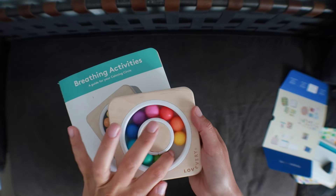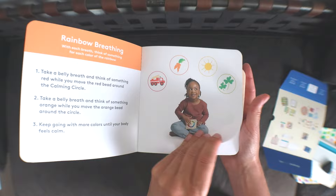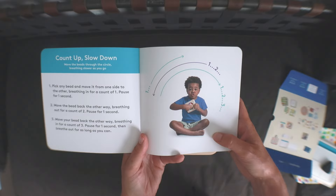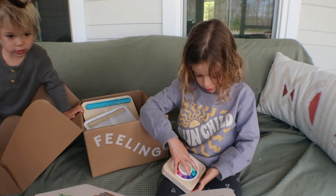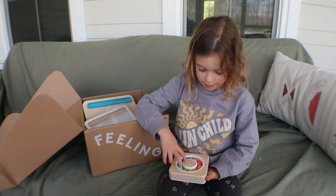Next are the calming circle and a breathing activity book that teaches you how to use the calming circle and various breathing activities you can work on with your kids. True to Lovevery fashion, the quality here is superb — beautifully done, vibrant colors — it's a nice little manipulative and fidget toy for kids who are feeling stressed or anxious. With that said, we never had much luck with it, particularly with my four and five year old, largely because she had already, by that age, had her breathing techniques — she knew what to do and did all the different breathing things long before this.